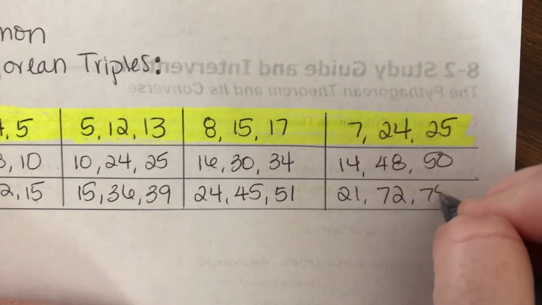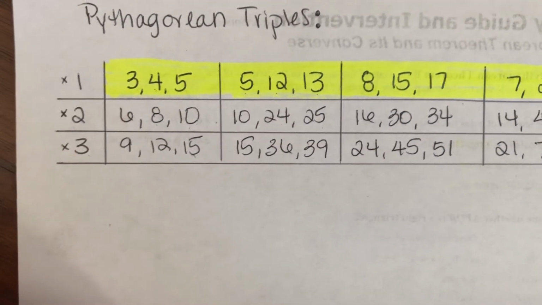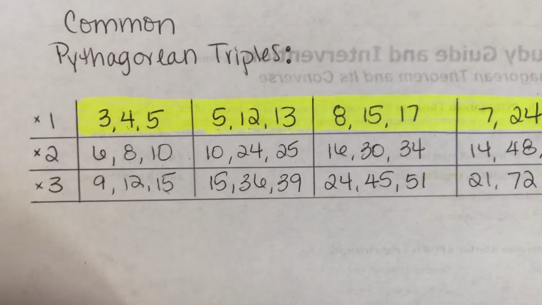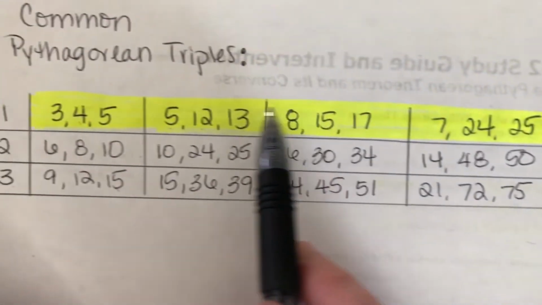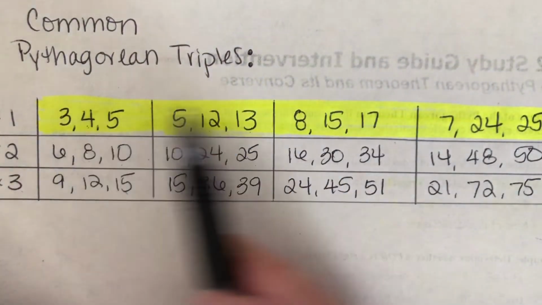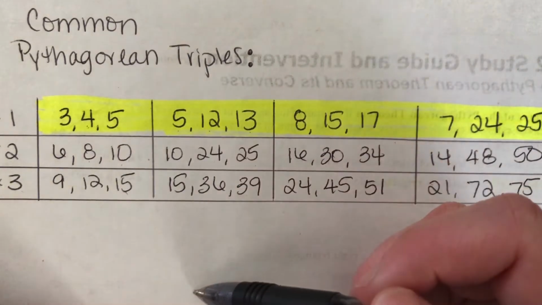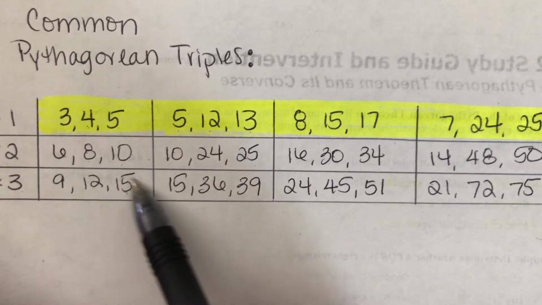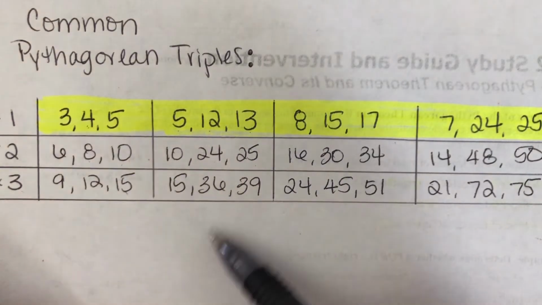And 75. Right, so this chart here, if you want to copy it down, pause it if you need to. These are common Pythagorean triples. The triples are just these 4 at the top, the common ones that I listed, and then everything below them are just multiples of them. So you could see 9, 12, and 15. That is a Pythagorean triple. It's a multiple of the original triple, which is 3, 4, and 5, right?